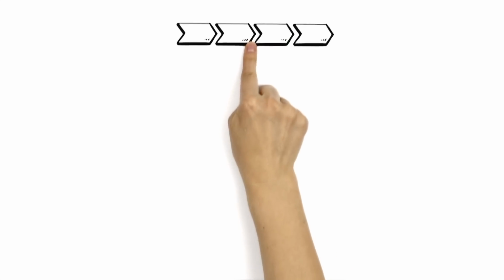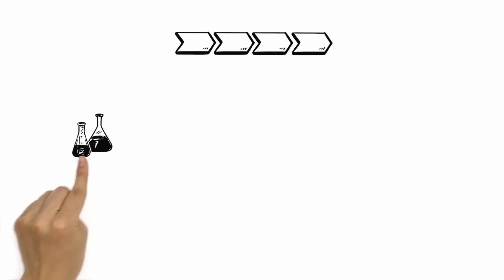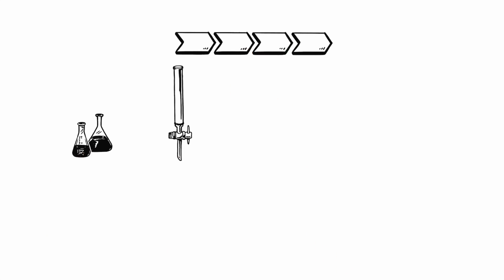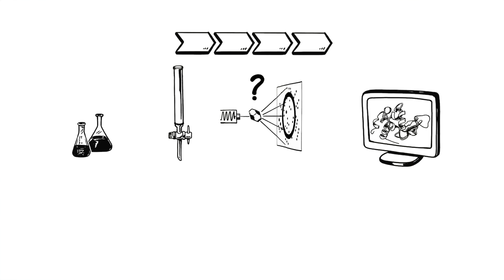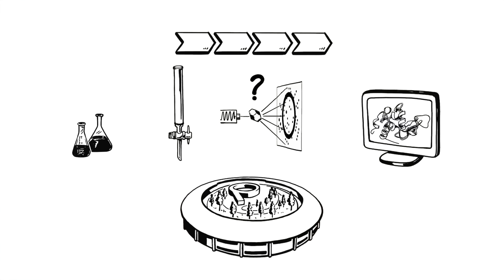This process works in phases: protein expression, protein purification, crystallization of the protein, and finally, structure determination by X-ray crystallography, where X-rays are fired at the protein crystal and the diffraction patterns are used to determine the protein's molecular structure. This makes use of intense X-ray radiation generated in a huge research facility called a synchrotron.